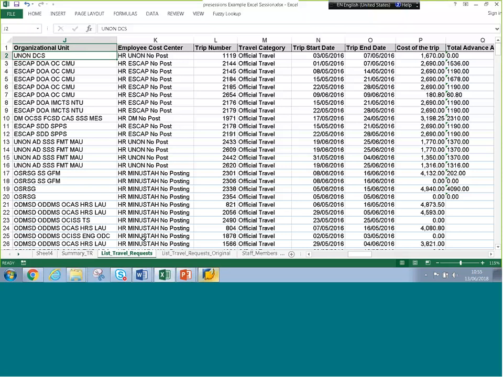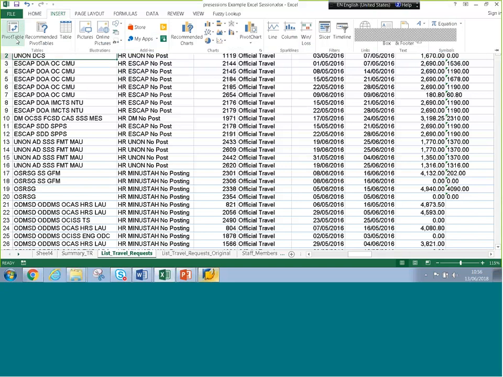So how do we convert this data into a table? We place the cursor in any of the cells. We click on the Insert ribbon, and instead of clicking pivot table that we did before, we are going to click on the table button.